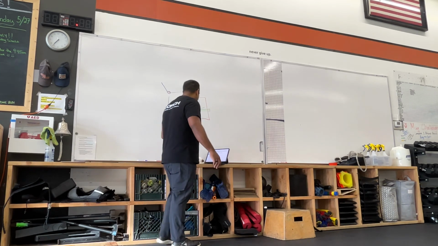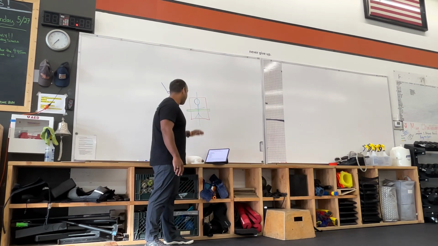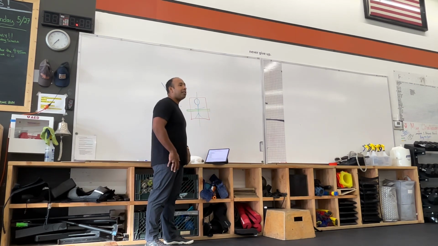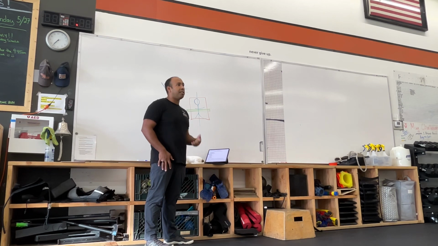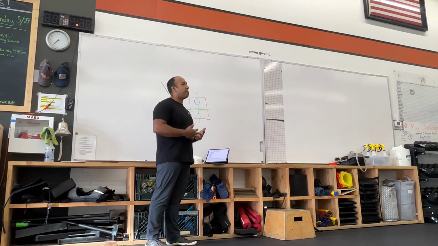All right, so our word bank. I put a word bank up there just so you guys can see the things we're going to be talking about. So joint is also called an articulation. You know what that is now. You're made up of it. It's anywhere bone and bone meet in the body.